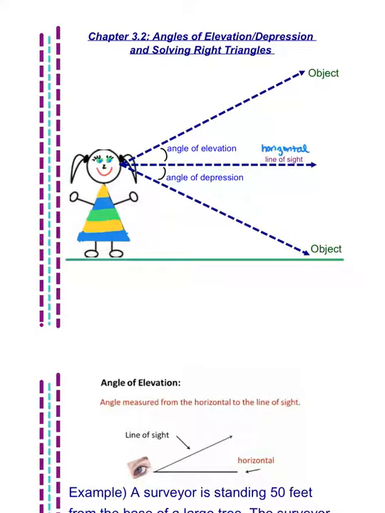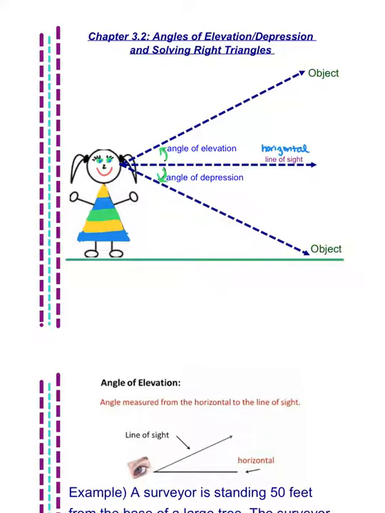It doesn't necessarily have to be a line of sight. Sometimes you're measuring from an object or the ground, but regardless, you're always starting with this horizontal line. And then your eyes or the object is looking up or it's looking down. And that is what creates this angle of elevation or this angle of depression. So if you're starting at a horizontal line and we're going up towards something, that generates an angle of elevation. Whereas if you're starting at a horizontal line and then you're moving down to go to something, that is what creates this angle of depression.